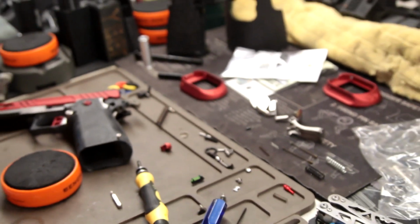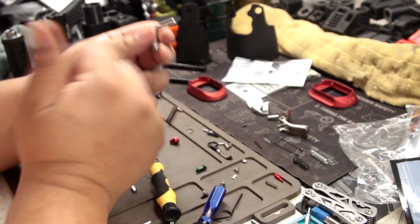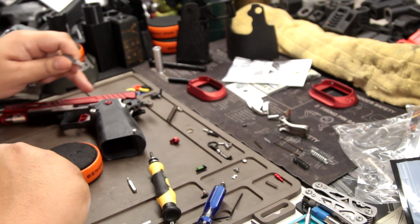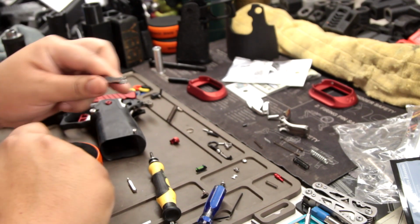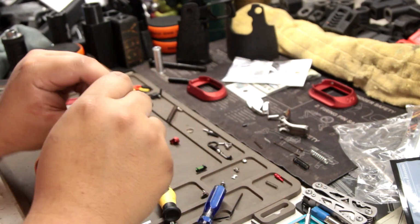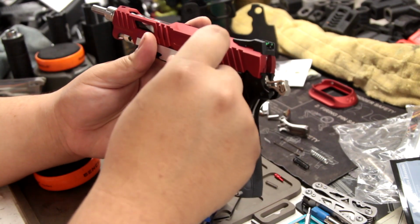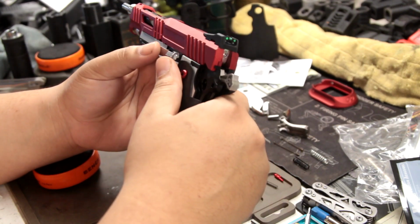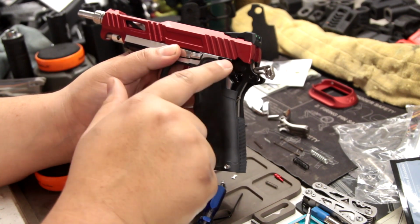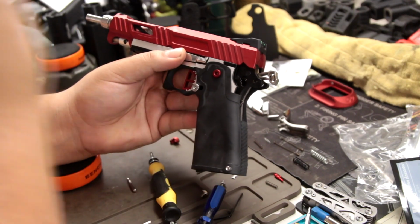Trust me. Because sometimes if you're building, or let's just say your hop-up unit gets jammed, if you have this triangle, you have to pull the slide to line it up and then try to knock it out from the other side. It's really hard to do that. Whereas if you do it this way, you don't even have to rack it. You just put it in, and you can knock it out if your hop-up unit ever breaks. And remember, what holds it in place is the detent set, so you don't have to worry about the triangle. So I recommend everyone just shave those suckers off.